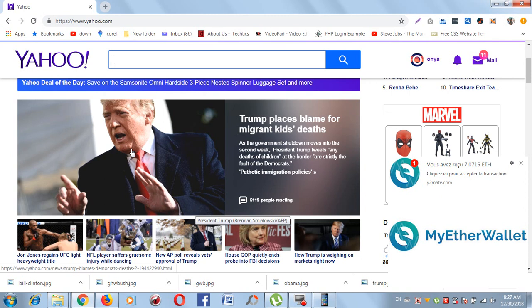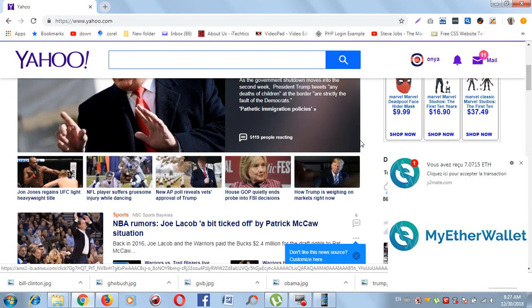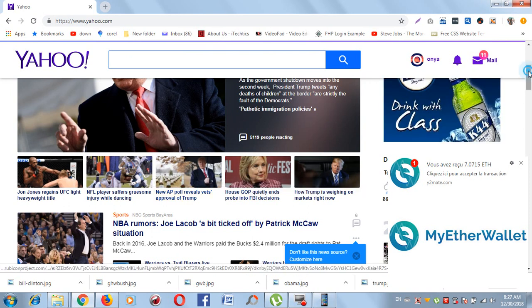At the top here you have the picture of this gentleman who happens to be the President of America, and beside his picture we have got some writings. And just below it we have got 1, 2, 3, 4, 5 images, and you see that these 5 images all have similar sizes. This makes the page look beautiful.